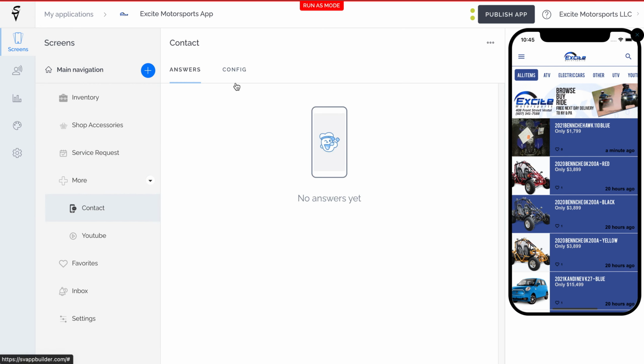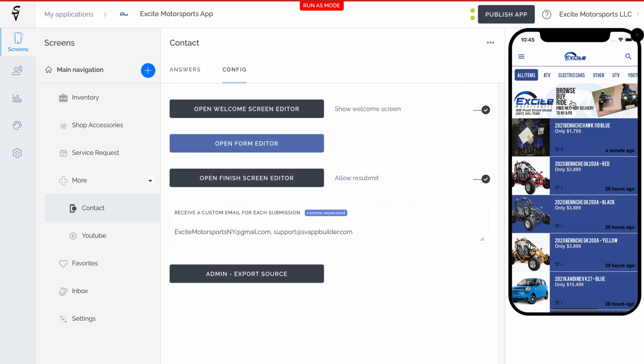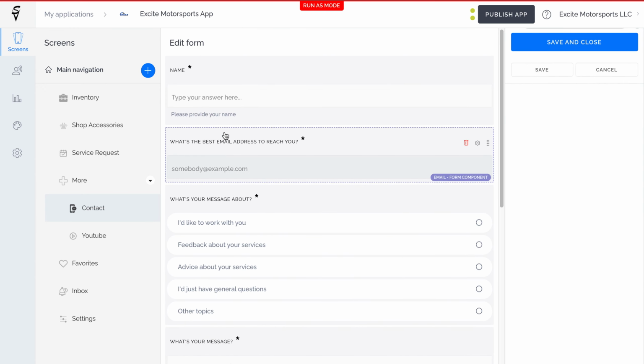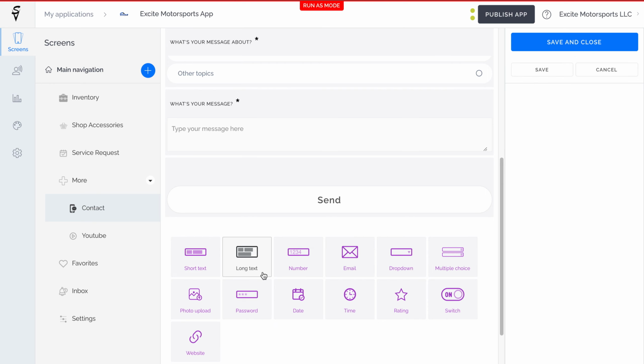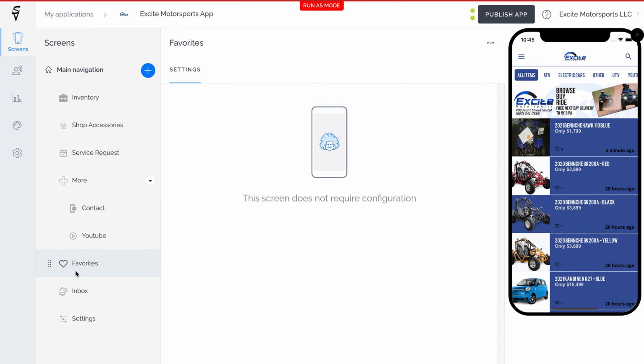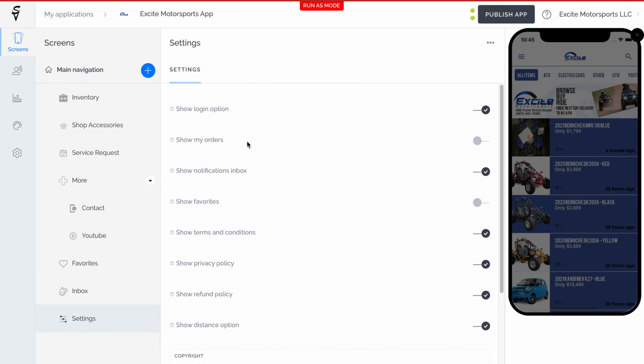If you want to edit your contact page, you'll click the contact screen over here and then go to contact. As you can see, this will turn off, so you have to keep clicking it to make sure it renders and updates. If you want to edit your contact form, come in here and open the form editor, and this is where you can add new forms, buttons, numbers, or inputs that you want people to fill in. Settings, if you need to change anything, you can do that in here.